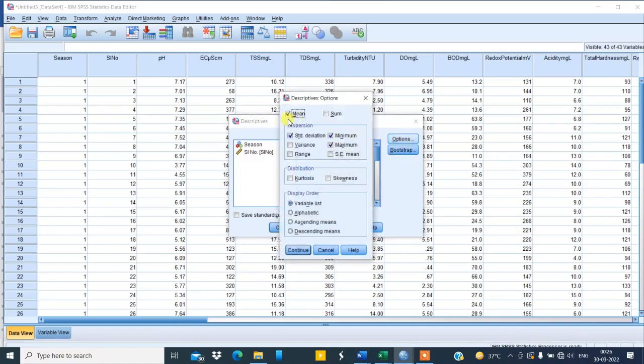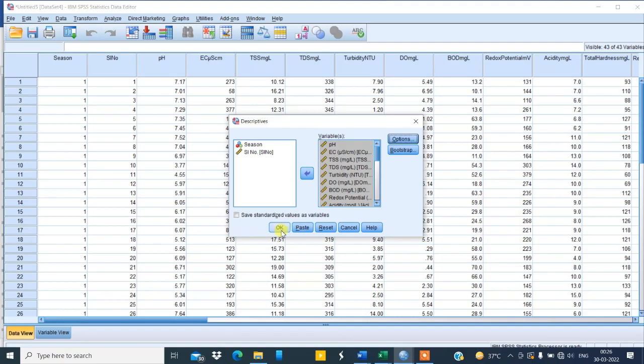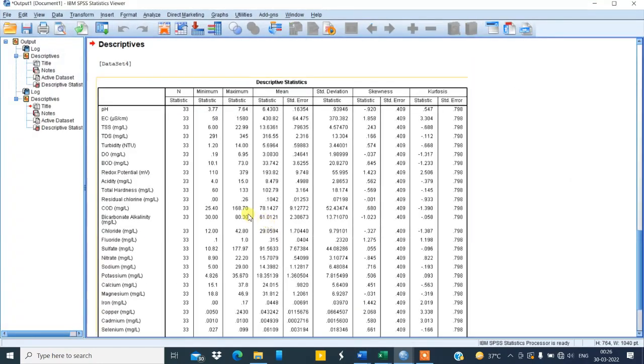So you need mean, standard deviation, minimum, maximum. You can also select kurtosis, skewness if you want. Okay, you can also select standard error. Continue, press OK. And this is your summary statistics table.